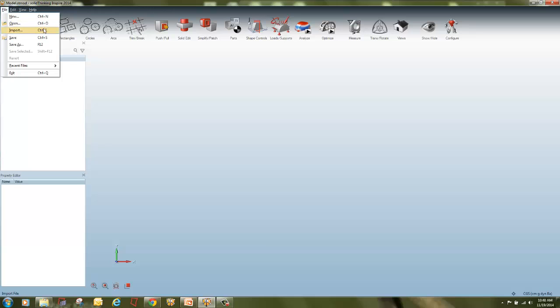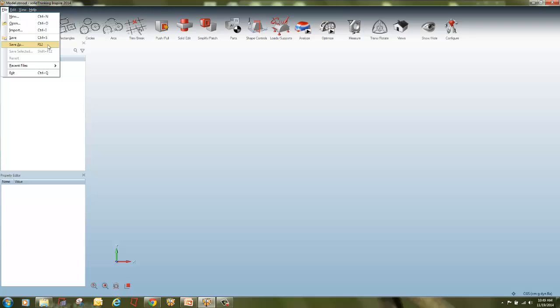So if you have a model and you want to merge that with a new model, if you want to open one more model in that same file, you have to import the file. Save the model: if you go to save, it saves the model to the current model file, and if you press save as, it saves the model to a different file.